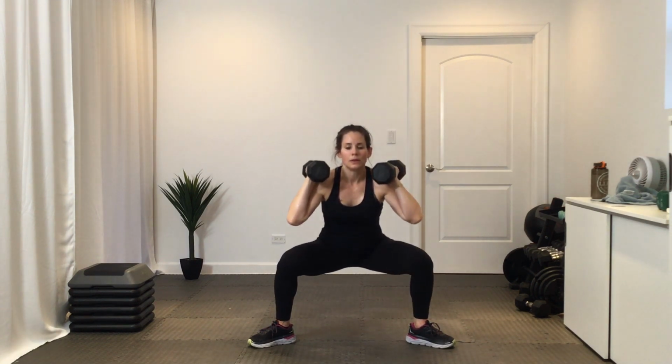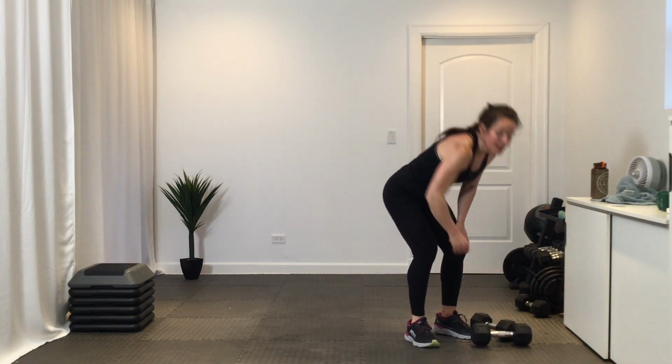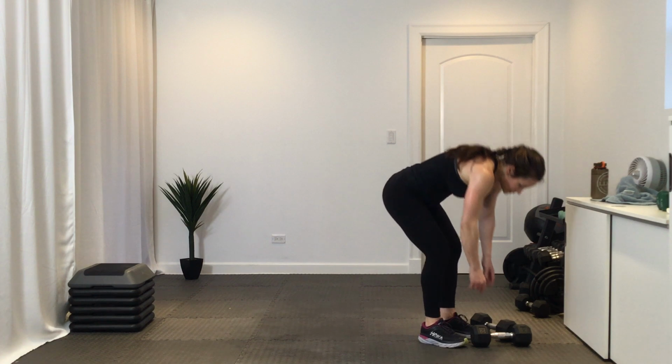The more you sink, the more you'll feel it on those inner thighs and outer glutes. We're gonna hit those star jumps one more time after this, and then end with these sumo squats. 10 seconds here. 3, 2, 1. All right. 30 star jumps, final time, and then sumo squats. All right, sumo squats one last time.